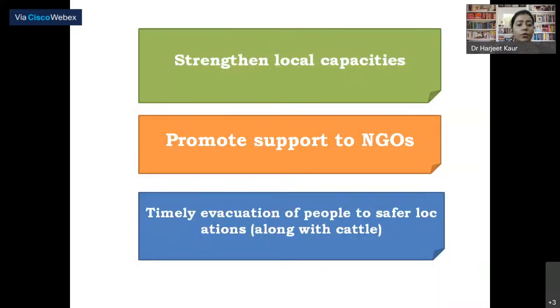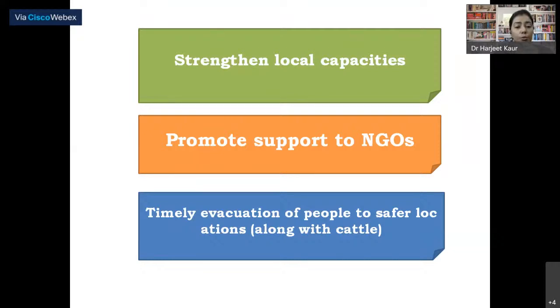Now we recommend strengthening local capacity. There is a need to develop community-based approaches so that the community moves quickly and participates in rescue operations shoulder to shoulder with the national rescue agencies. This very well demonstrated the importance of local capacity to deal with disaster. There should be clearly articulated efforts to strengthen community capacity to cope with disaster.